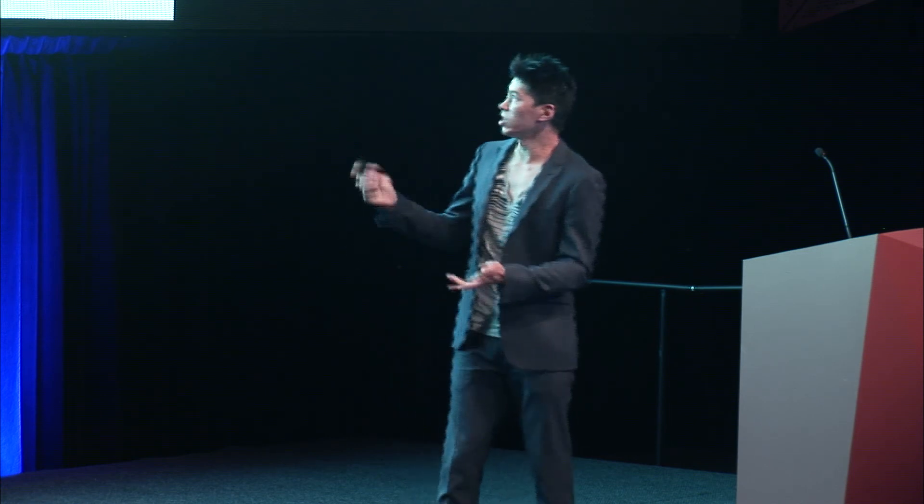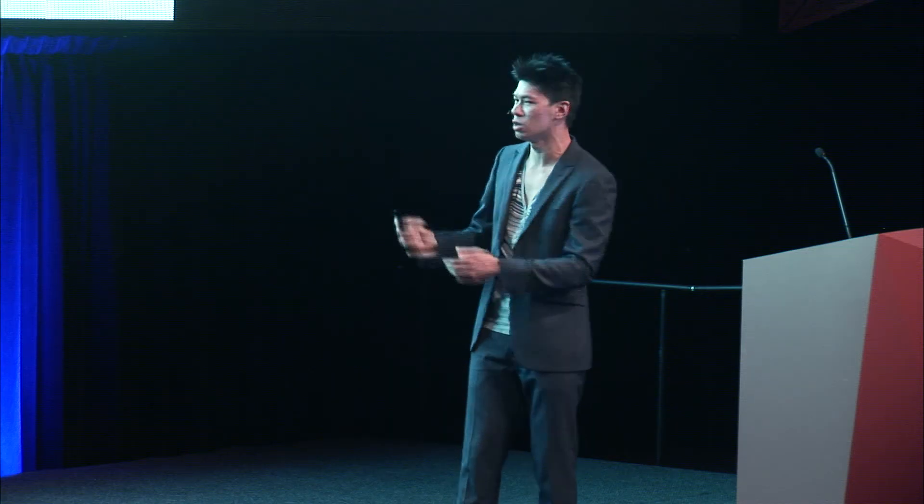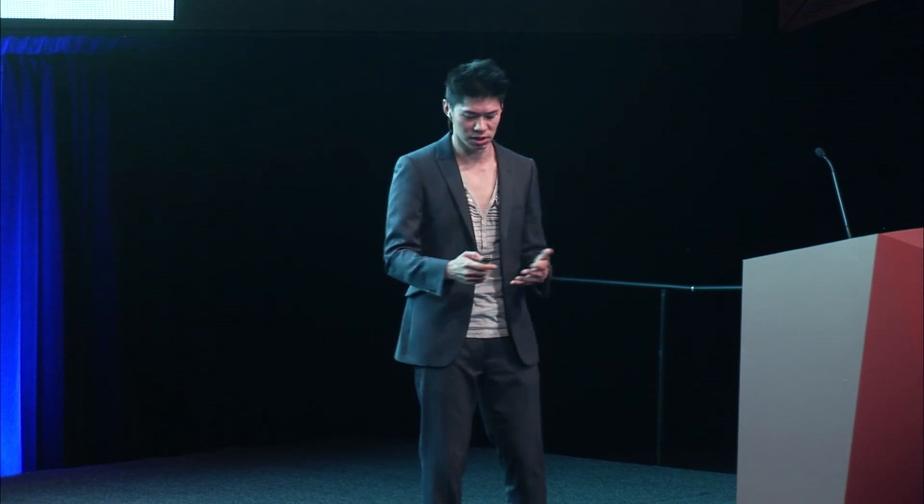As a byproduct of my research, I found it was actually possible to teach advanced mathematics such as calculus and limits through fashion design, by teaching children how to make clothing. We start out by making little paper models, and while they're making, we discuss calculus, limits, and the geometry that goes into fashion. They use colorful paper to give different effects, and then we take a photo. They use mathematics to learn, and then use that learning to have more creative freedom — the better you are at the mathematics, the more creativity you can express.